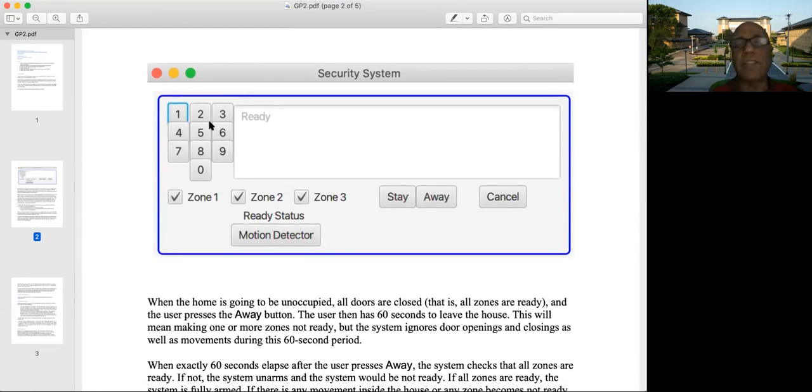The other thing is the waiting period. After you set the alarm, you have a short period during which the system is waiting for you to get out or do whatever you want. And that, instead of being 1 minute, make it like 10 seconds. Otherwise, the testing time is going to be just too long. I mean, you don't want to wait for 1 minute for the system to arm itself. So reduce those times.